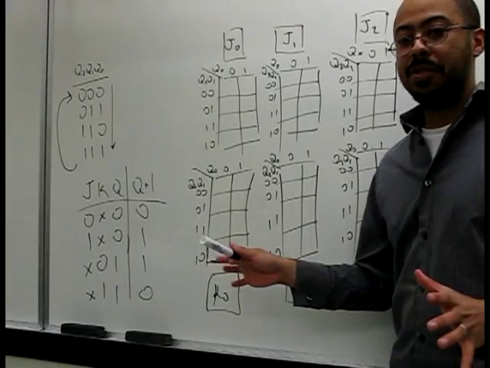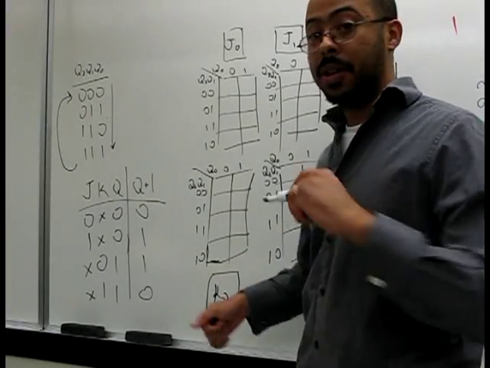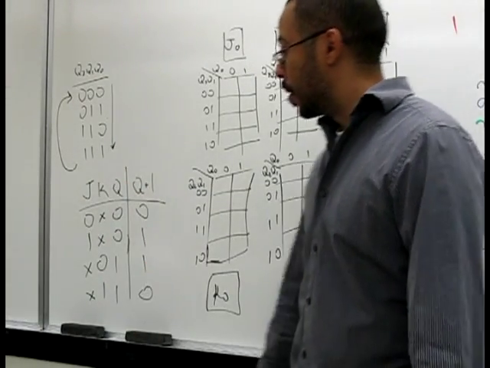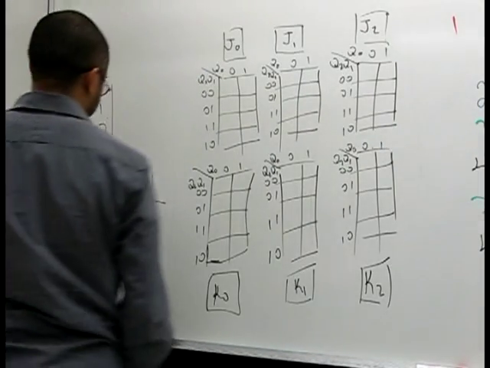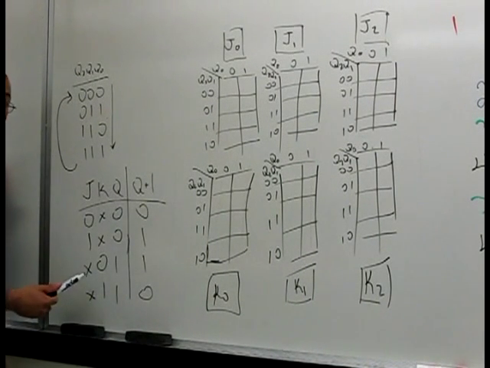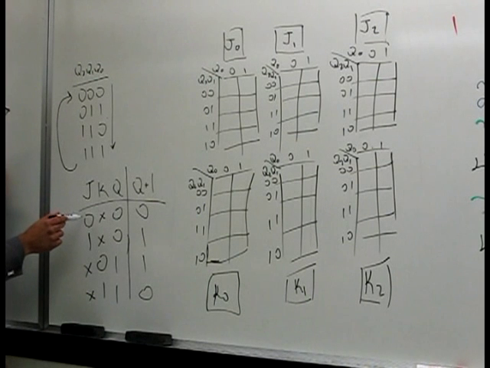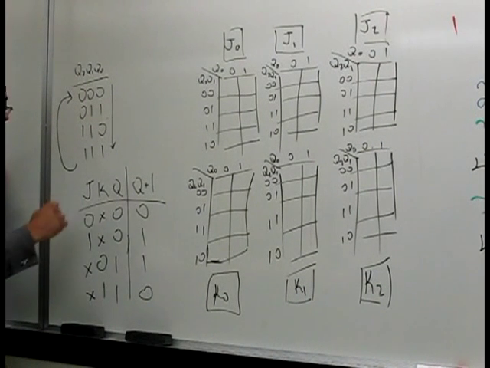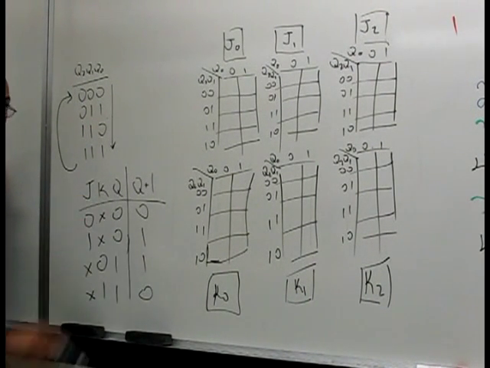I felt kind of bad about leaving you guys stuck with nothing to refer to as I talked about this, so I consolidated the transition table and the 4 statements we got into another table here. Okay, again, I'm going to scoot over here. You see X's on this table; this represents don't care states. They're very important. If you look at the transition table, there were instances where if J was a 0 and Q was a 0, Q after the pulse would remain a 0 regardless of what K is. That regardless means it didn't care what K was. It could have been a 0, it could have been a 1. The result was not based on K, so it didn't matter. We put an X to represent that.